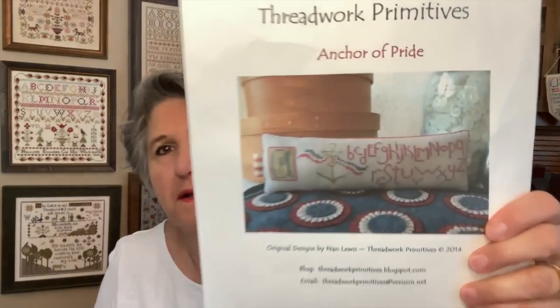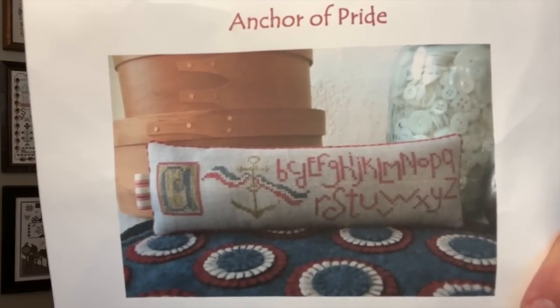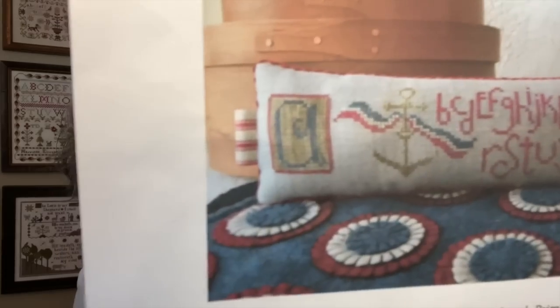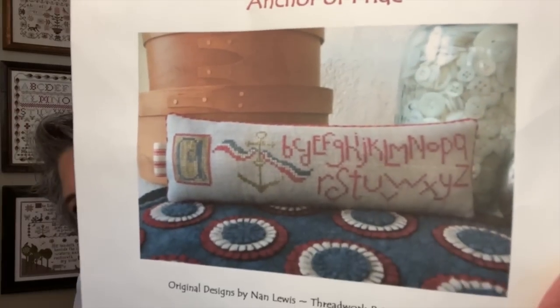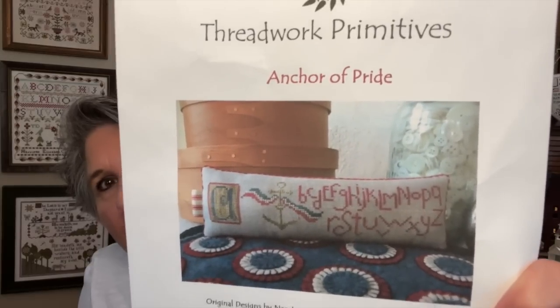Then I have this other piece that's kitted from Threadwork Primitives. I've had this forever and a day. It's called the Anchor of Pride. I've always wanted to do this one. I just love that big A for anchor in that gold. I guess it's an A. Looks like an A to me. Yeah, because the alphabet starts with B. I like that penny rug it's on, too. Anyway, Anchor of Pride, Threadwork Primitives.